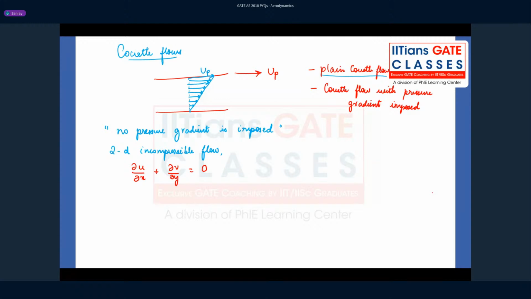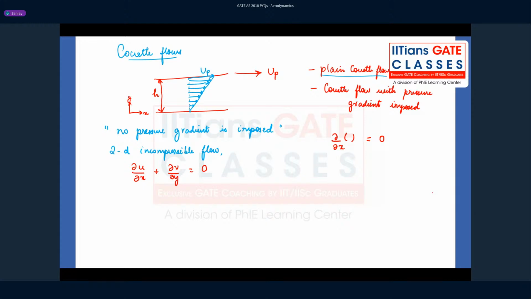Now let's see what happens in this particular case. You can see the flow is fully developed. Because the flow is fully developed, you will achieve translational independence. What do you mean by translational independence? Flow properties will not vary along x. So you fix your coordinate system, say this is x and this is y, and say this separation is some h. There is going to be no variation along x, so whatever variation is along x is going to be 0, because the flow is fully developed.